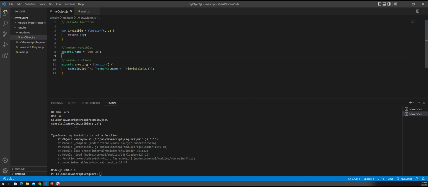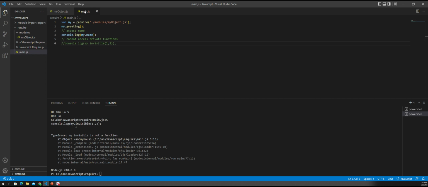Notice that this member can be modified. So let's modify the member variable. There's my.name, so now change it to JC low, for example.